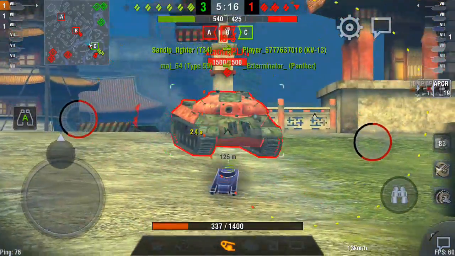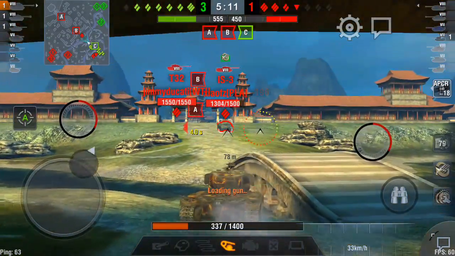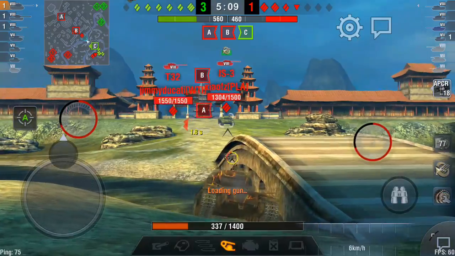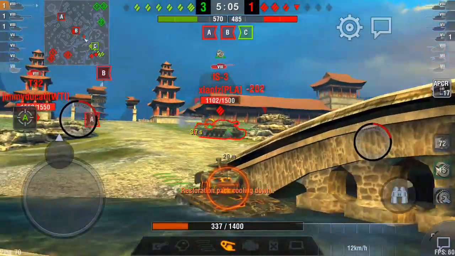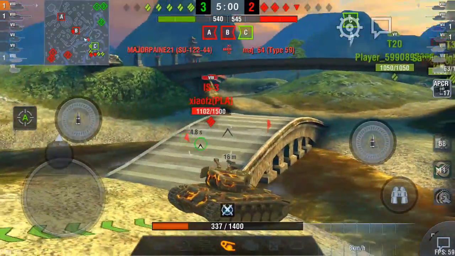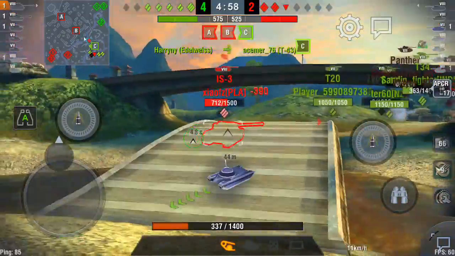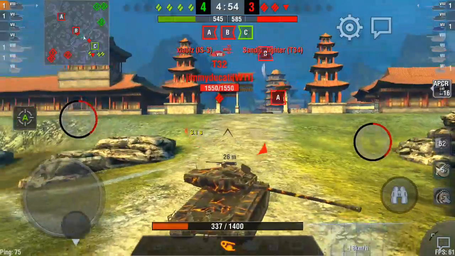So there's an IS-3 and there's a T-32. So the T-32 bounces. Oh, and the IS-3 doesn't face us. We're gonna try getting this IS-3. Ah, shoot, he hid. Get a shot into his butt.